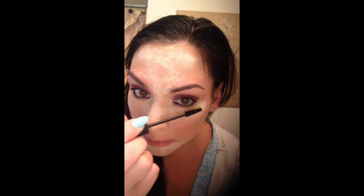Okay, and I'm going to go ahead and do a little bit more on the bottom. Can't remember if I did the bottom.